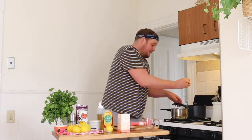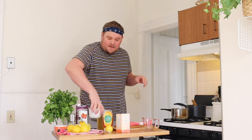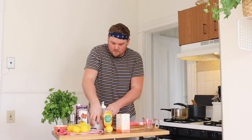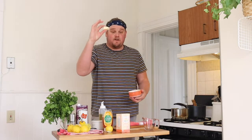That's the rice. Get a little nice and toasty. Keep stirring it. Add in two fat pinches of salt, and about a yay big knob of butter.